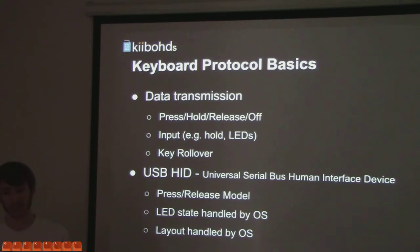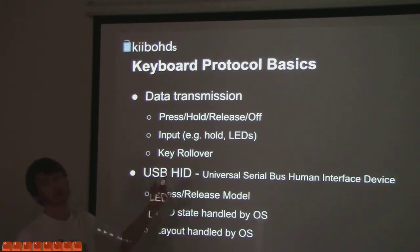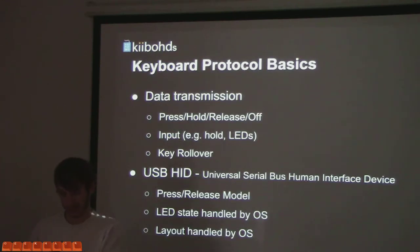There are certain cases where it's useful. For example, somebody asked me: can I make Shift a escape key? So if I press Shift+A I should get capital A, but if I just tap Shift, I want Escape. You could have a timer, or you could say: if I released Shift and nothing else was pressed along with it, do Escape. This is why something like the release state is very important. Other parts are LEDs — in USB, all LED states are handled by the computer and the OS just tells the keyboard: I want Caps Lock, I want Num Lock. And there's key rollover — how many keys can I press at the same time.